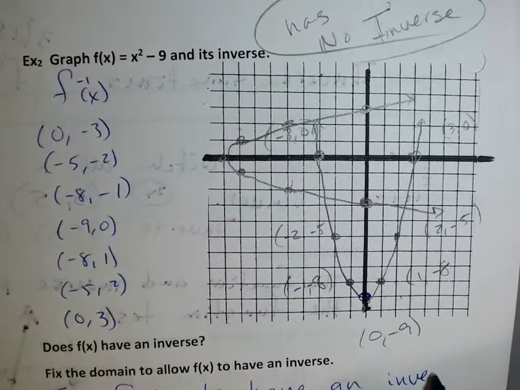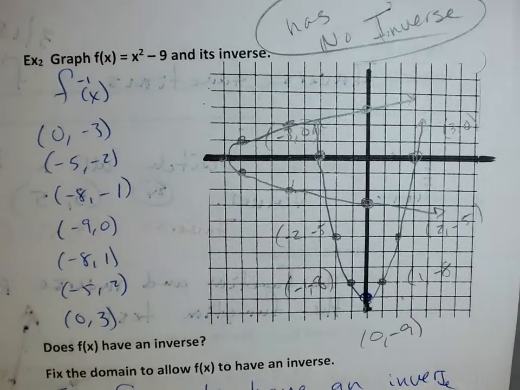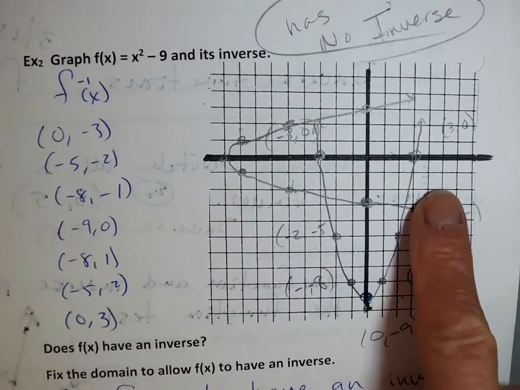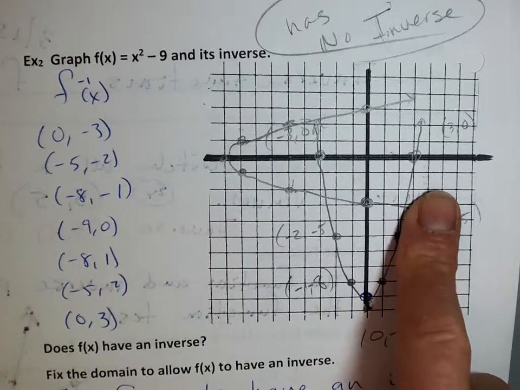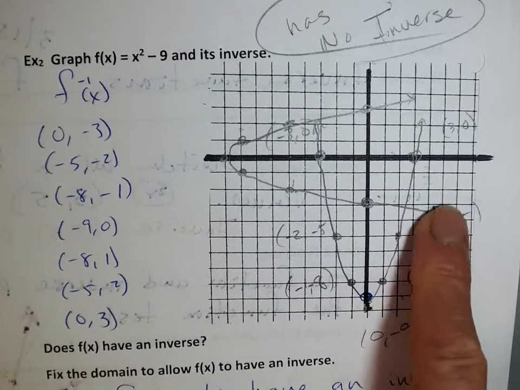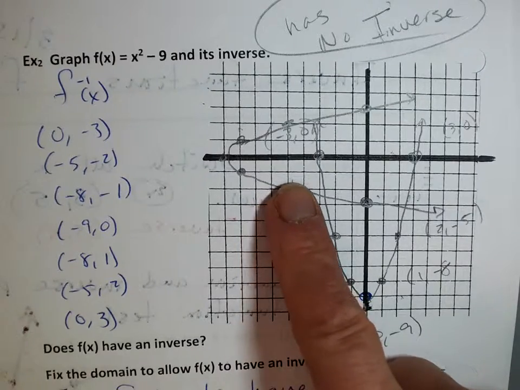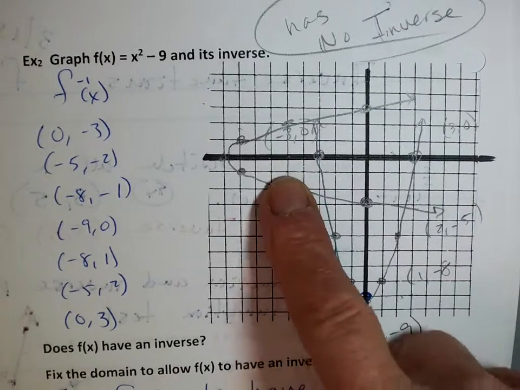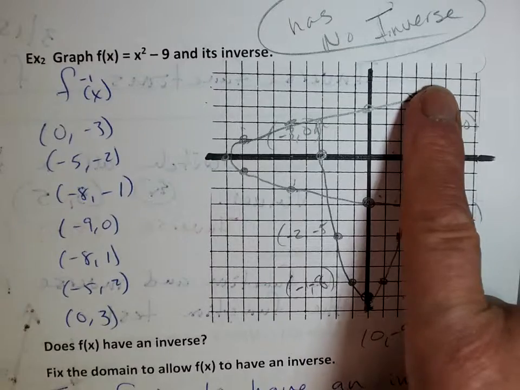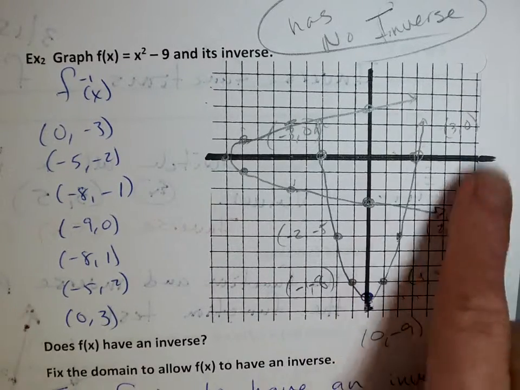Okay, well the way I'm going to do that is this. You can take your sideways parabola and you have to get rid of half of it. Most of the time I'm going to get rid of the negative half because most applications are in positive things, right? You could get rid of the top half. Yes, you can, and it wouldn't be wrong. I'm just going to get rid of the bottom half.